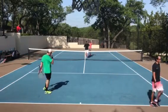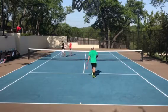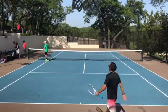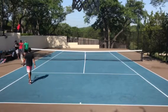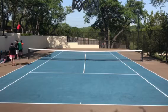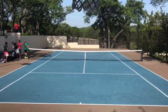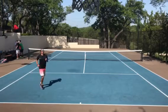Nice play. Really nice play. Way to be there. I don't think that volley has to be that deep — I think it can be a little bit lower and a little bit shorter, just to give you some margin. Because anything hit with any amount of force at me from where you were is going to be effective. But not to take anything away from your shot — you hit it really well.